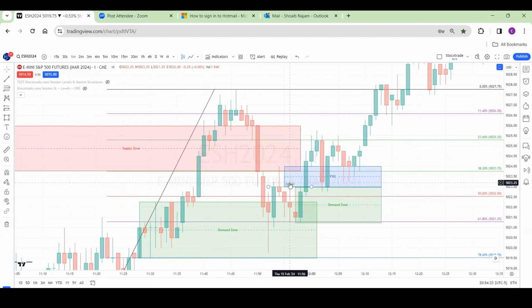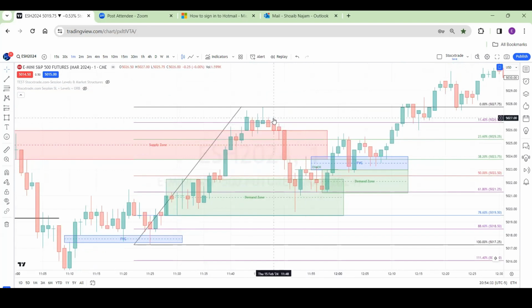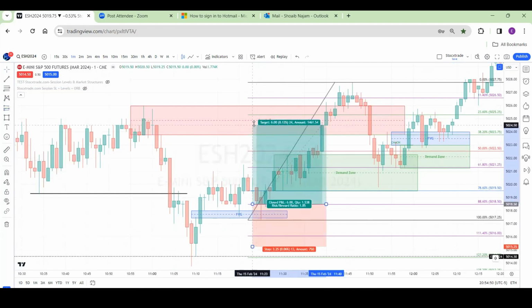And you got another entry. Your first entry was there. Your second entry is here. You already got out. If you don't get out, what happens? You need to wait again for the price to reach here, then you will be able to make the same profit. But suppose in the first go, if your entry is in the demand zone and you exit at this liquidity level, that is almost 6.5 points, $325.